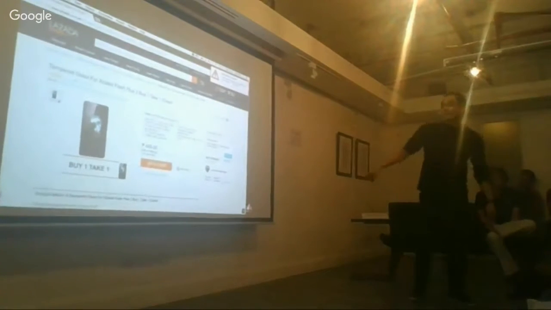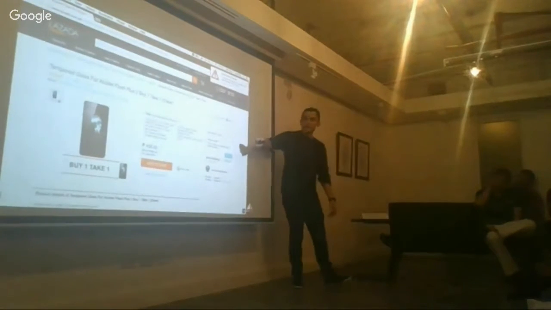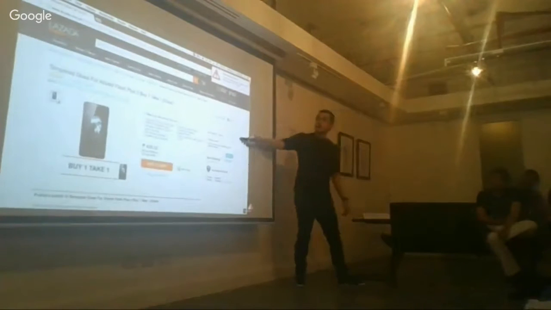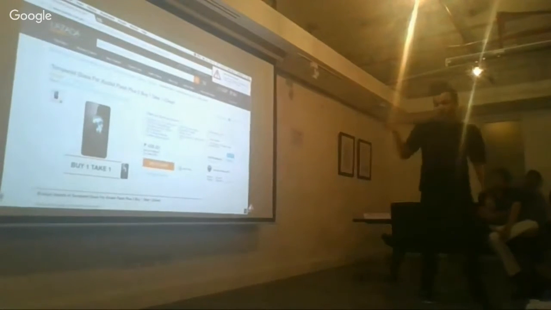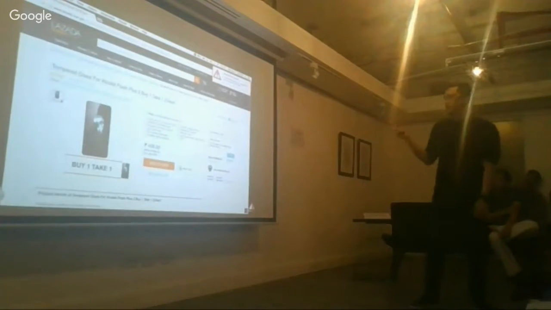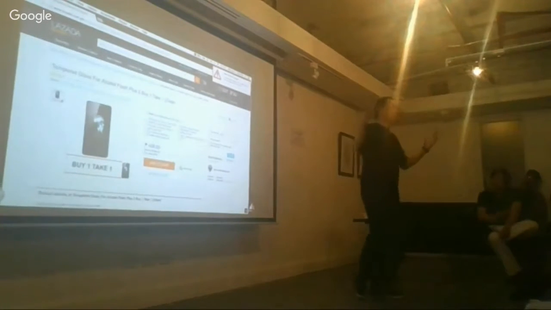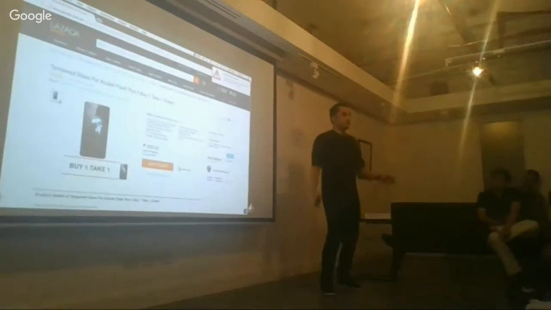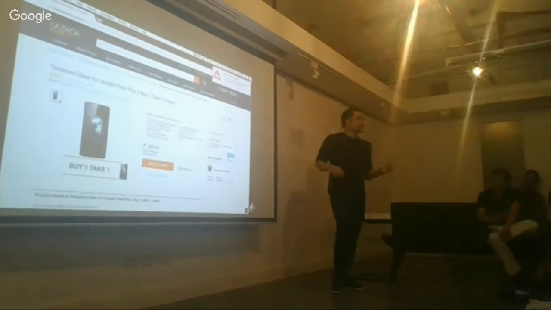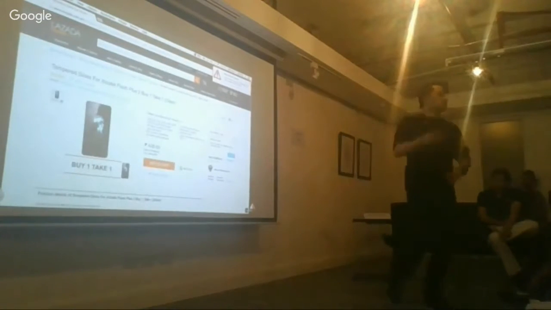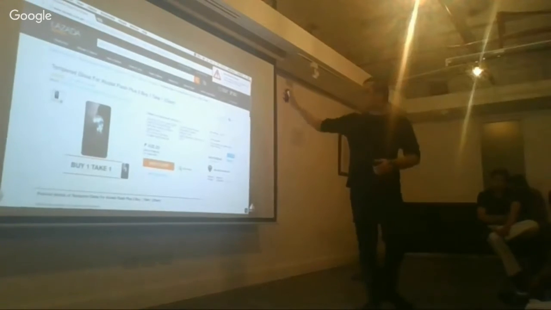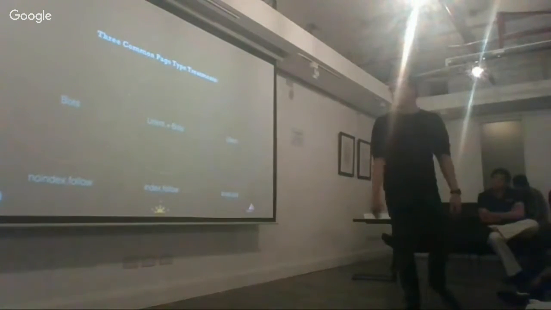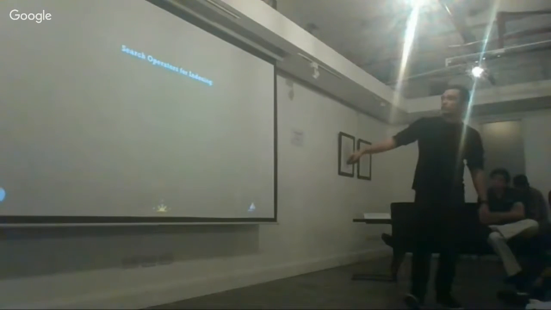So in Lazada's case, their product URLs are strange, because they have some products that are indexed, and in this case, this one is using a noindex. And I'm thinking, maybe for those that are indexed, there's a small volume of those types of products where they could actually land users on the product page. But let's say you have 1 million of those products, it only makes sense to land them on the category page because, again, it's kind of like cannibalizing. So they're probably controlling these and how they rank. Index pages versus noindex.